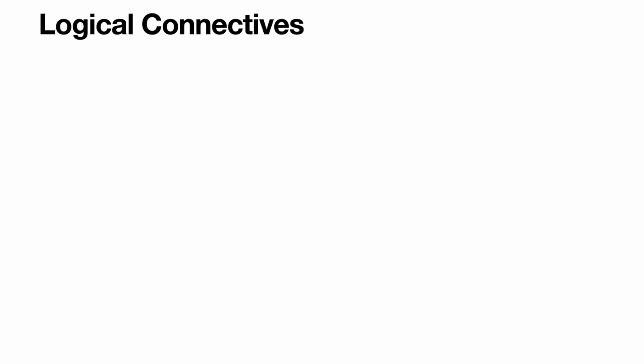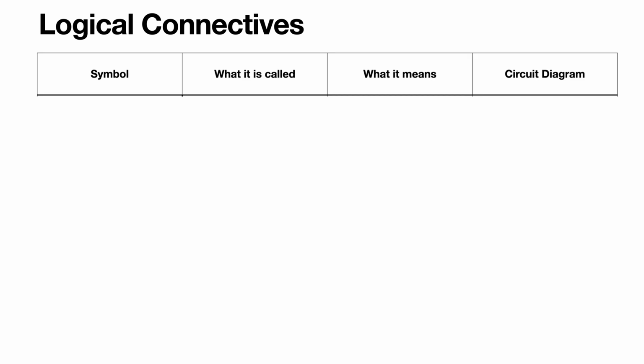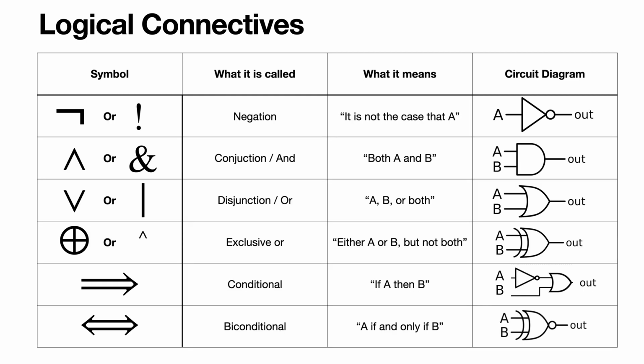And one of the nice things about this is whenever we combine propositions with connectives, we get new, more complex propositions. And likewise, we can take compound or complex propositions that are joined by connectives and break them down into smaller pieces until we get basic or atomic propositions. So I'll show you what the most common connectives are, and then I'll give you an example of each, including what it's called, what it means, and how it's displayed in a digital circuit.